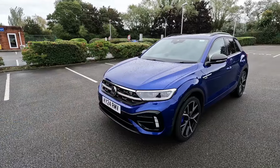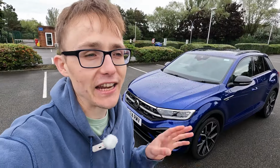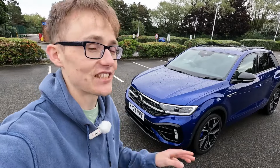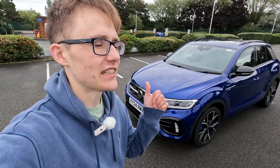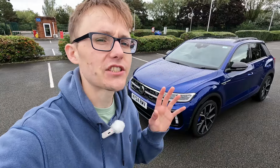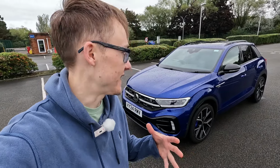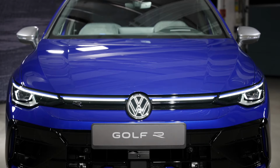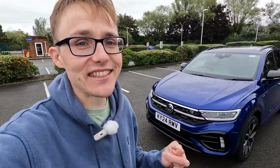It's going to be absolutely mega to take this out and get up to speed with the car. I'm a big fan of the R brand, and to try the T-Roc R is going to be great. This particular car, 7-speed DSG, pretty much every single option you could want. It's just stopped raining now, but in the UK, it's so wet and bumpy and the roads are quite difficult. The slightly raised suspension certainly makes things a lot easier. That's certainly my feeling over, say, a normal Golf R. The 19-inch Estoril wheels, the chassis control, I'm so excited to share.